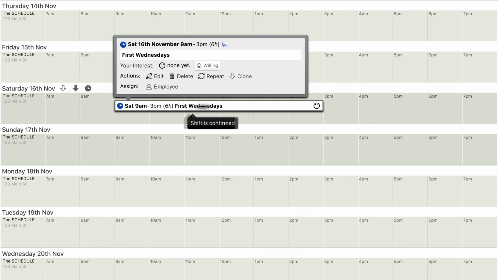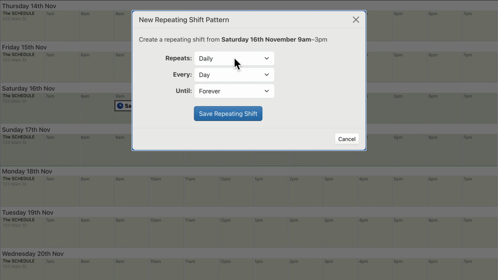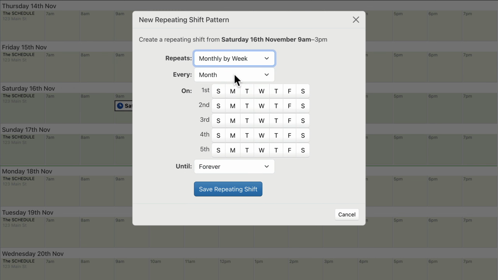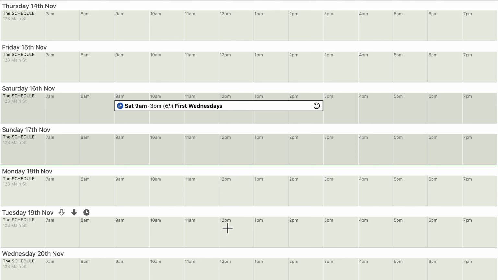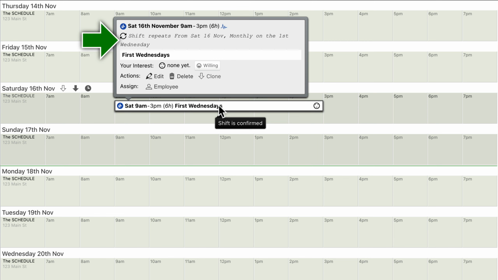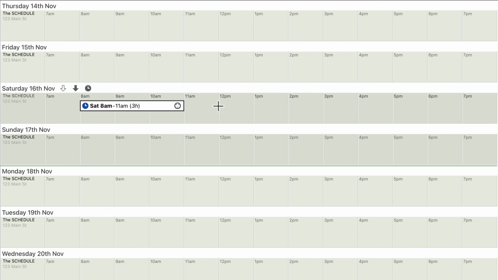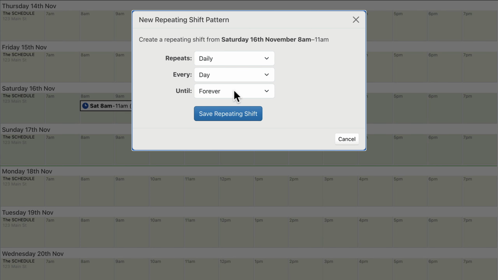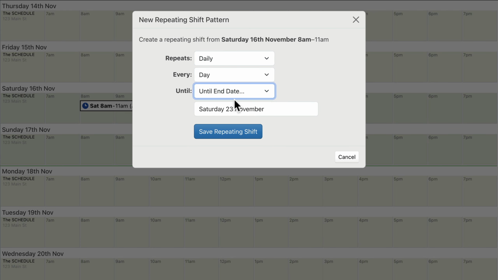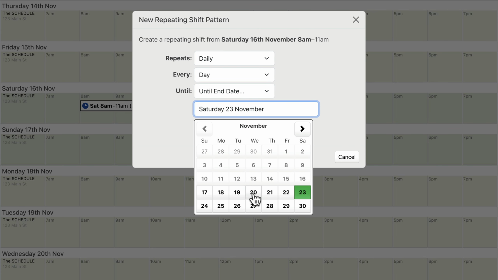Shifts can also be set to repeat by the week of the month. This shift is set to repeat on the first Wednesday of every month. Repeating shifts can be set to automatically repeat forever, or they can be set to repeat until a specified end date.